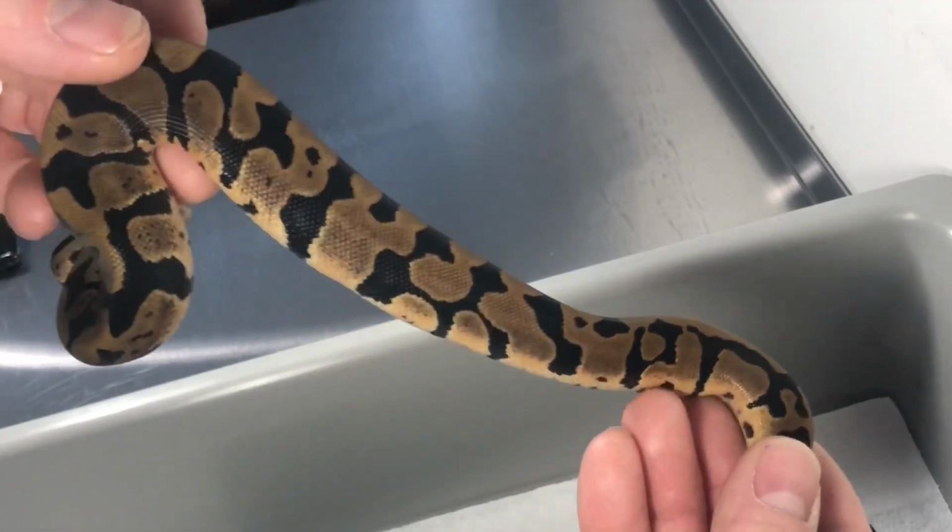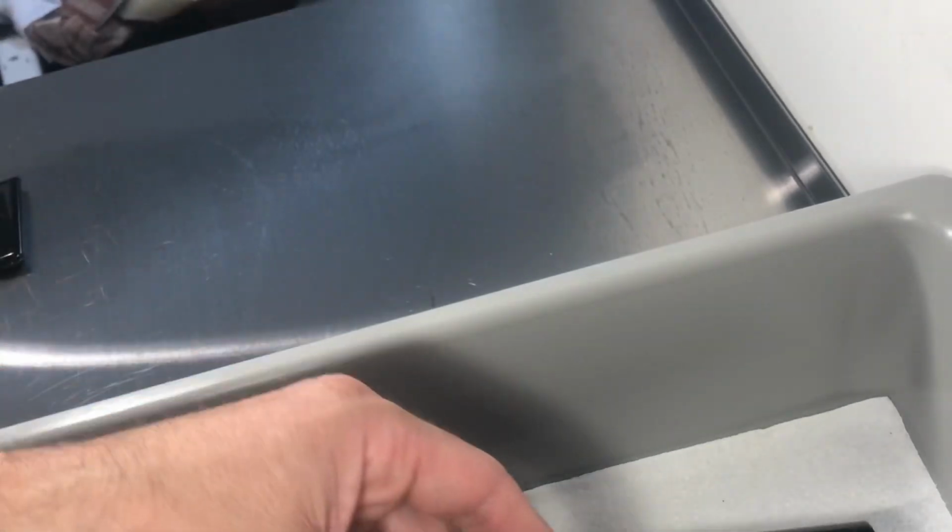I think this one's a female as well. If it is, I'll probably be keeping that one as well. I'm looking to hoard a few females this year. Last year I sold a fair few animals that I didn't want to sell, but they were male. If they were female, they wouldn't have been going anywhere.